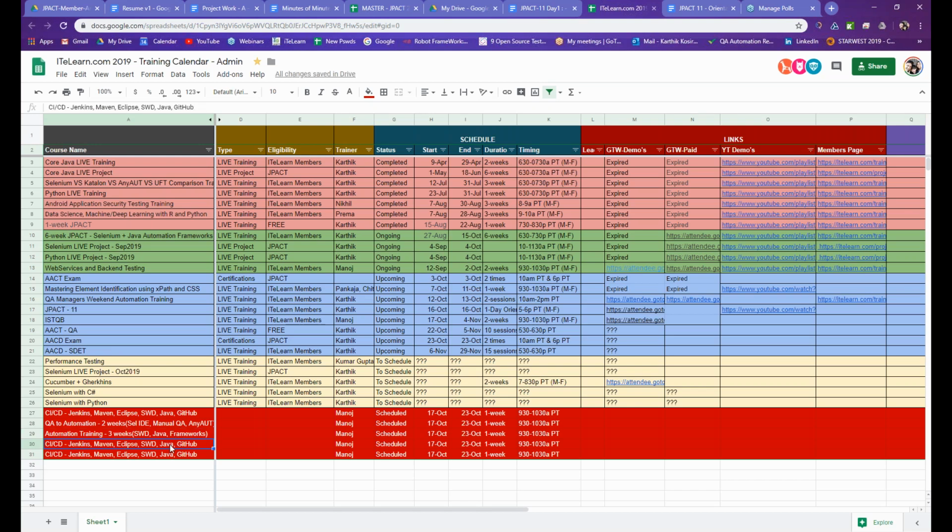And then we will also, so now in, maybe I'll do this here, but I need web services and backend testing. So maybe we'll have to repeat what Manoj was doing, or we will have to learn this accordingly. Live training, or I can do video plus live Q&A. So this will be a good one if I can do that with Manoj. So this is Karthik.